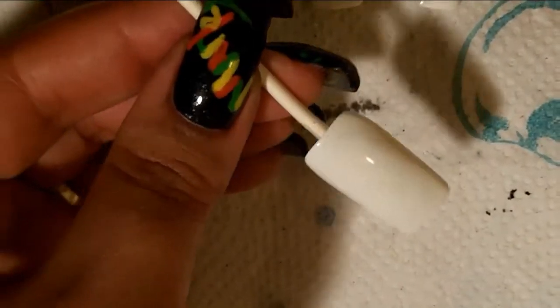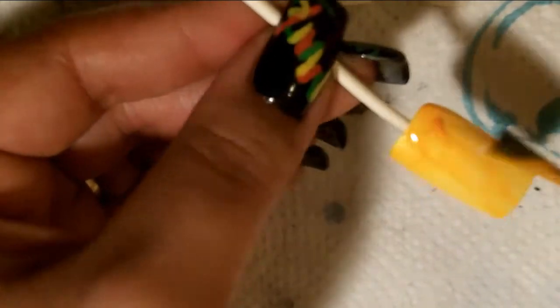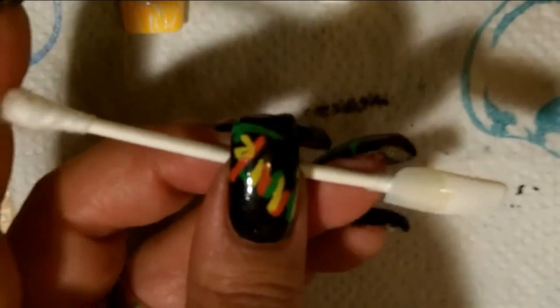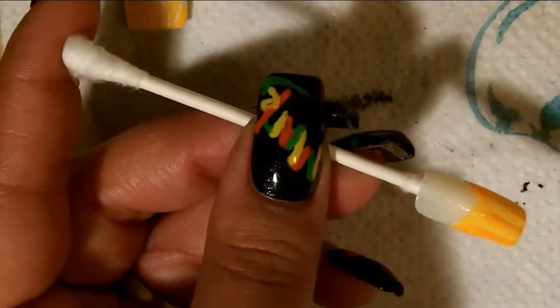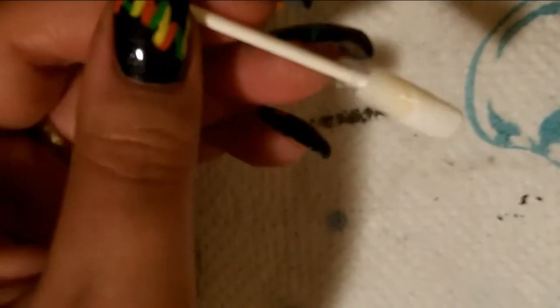So anyway, at that point I applied a thin coat of Mercy Me from the 2012 Crackle collection. I did the complete thumb and ring finger, and then I did over top of the French. And to get the French line, I just tap along the line with the very tip, see, like that. That way it looks a little bit neater. And you'll see I tried a couple different ways just to see. This one I just spread it on and then did the tapping at the tip. See. And I did that same thing on the pinky.